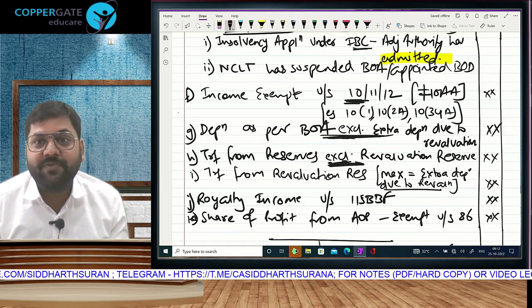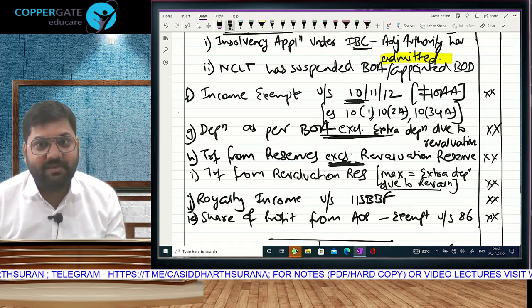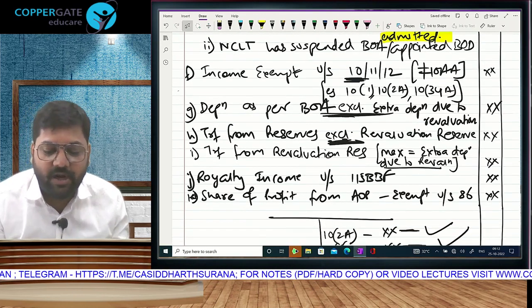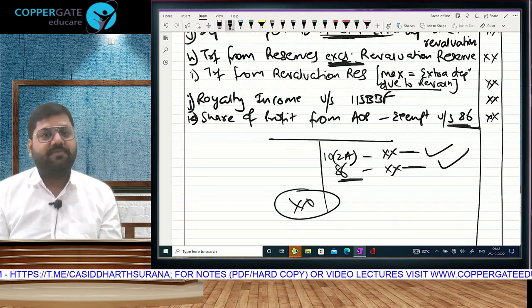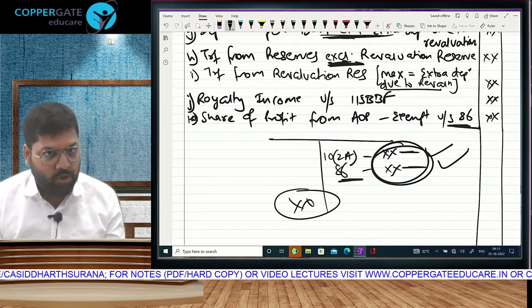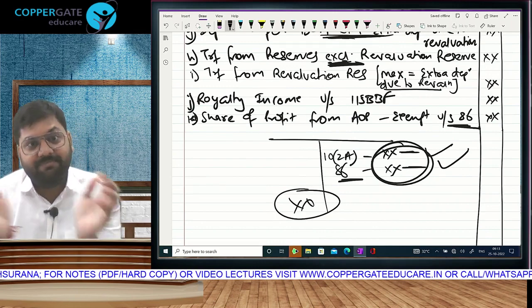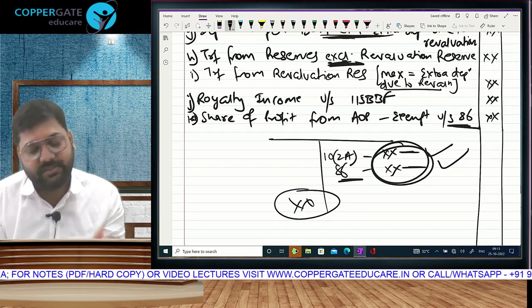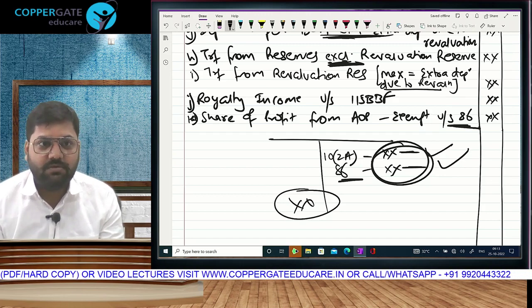But that will be unfair, no? The firm's exemption we are giving, the AOP's exemption we are not giving. Under section 10 it won't get covered. So how to cover it separately? I think you have understood the logic. So both these profits are exempt. In normal computation, we subtract in section 10 and section 86 respectively. But in MAT, we have to subtract within the 14 points. So within 14 points, we are going to subtract it. Have you understood this now?